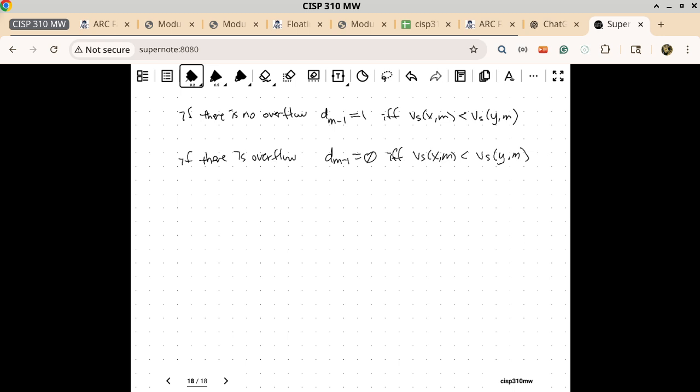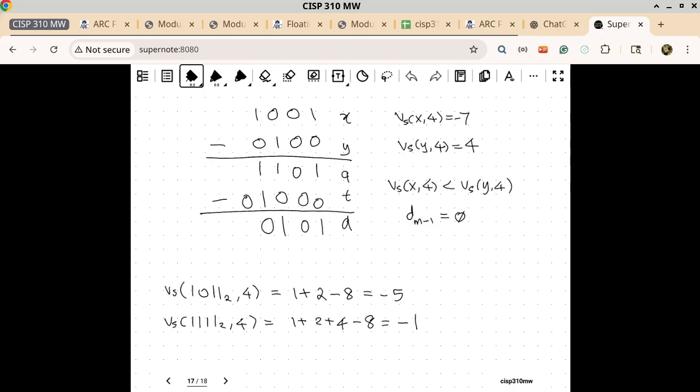So it sounds like what we need to do now is to say, how can we tell whether there's an overflow or not, right? So let's go back to the previous example, and you guys can tell me what is the easiest way to tell that, yep, we got an overflow. So we're looking at this specific example here. What is the quickest and easiest way to say, yep, we got an overflow, because that does not make sense.